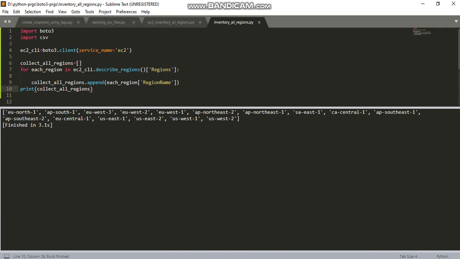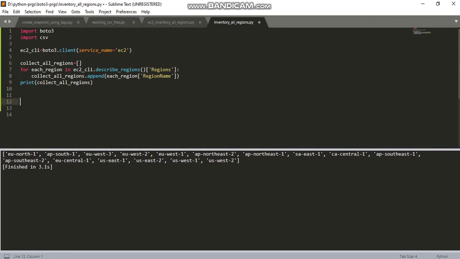Now let me apply some more methods which will fetch all the EC2 details region by region. Let me loop for each region in the collection of regions.